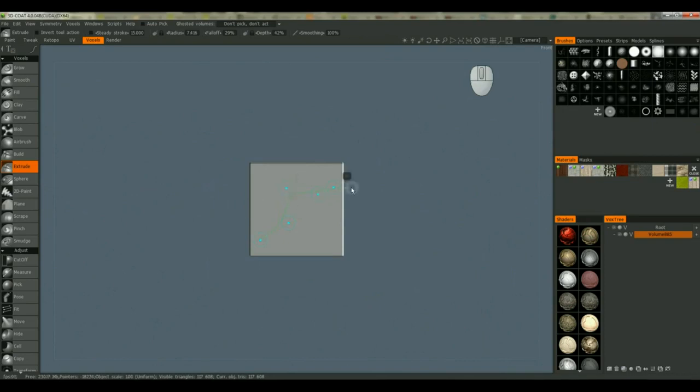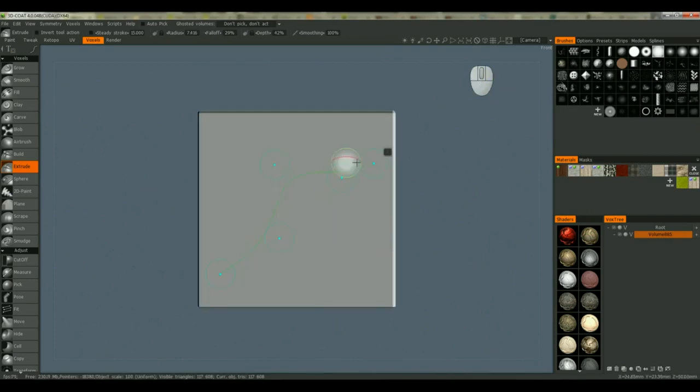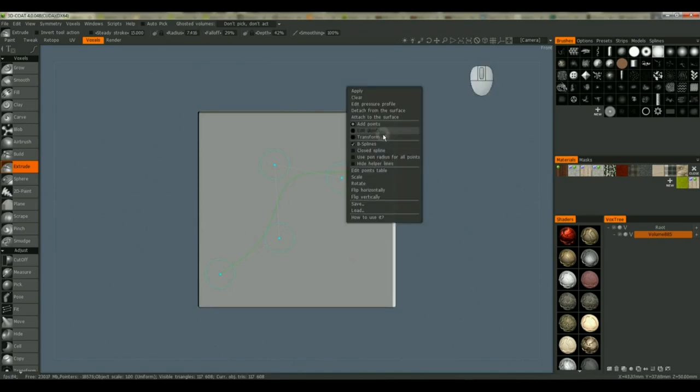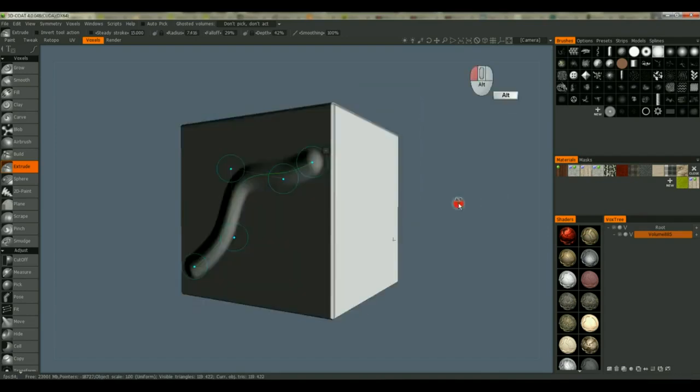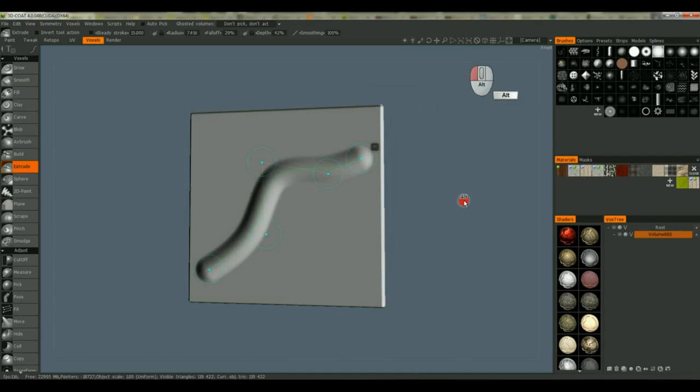And when I'm done, you'll see this little arrow, it's kind of annoying sometimes, but it basically pops up beside your splines as you're working with them, and it'll give you options. So in this case, I'm going to say edit points just to get it to stop dragging a line wherever my cursor goes. And then I can just press enter, and it will do my stroke along that spline.